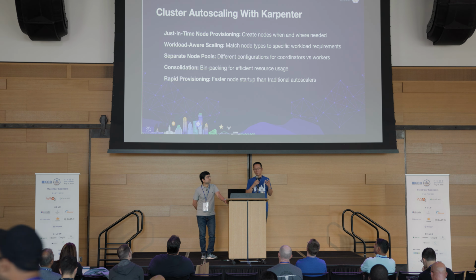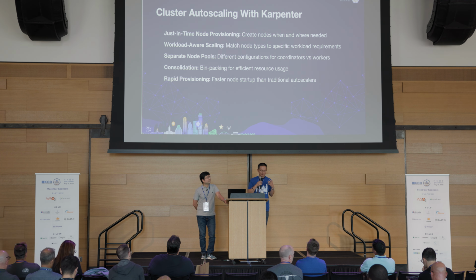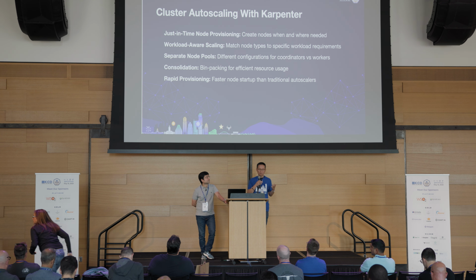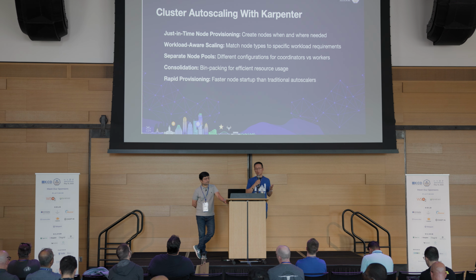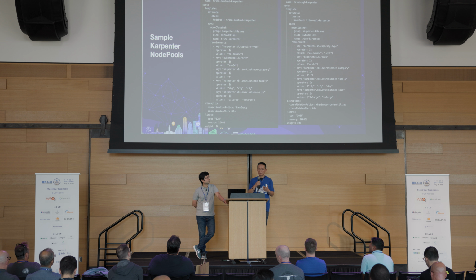It's also a lot more flexible, right? With Trino, we separate the coordinator and the worker, and we decided to use different node pools for both. With the workers, we also want Karpenter to pick the most cost-efficient instance for us. That's not only the efficient instance size and type, that also includes support for spot. So for workers, we like Karpenter to choose spot instances when it's available, when it has a good spot price. Let's go to the next one.